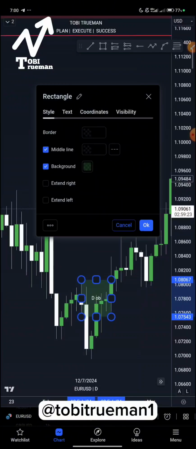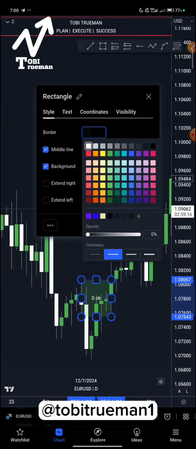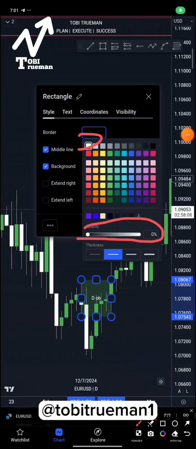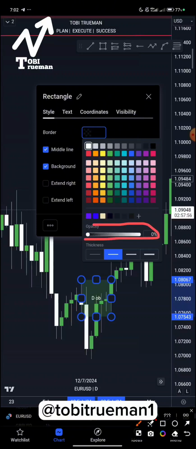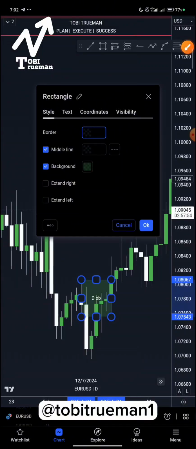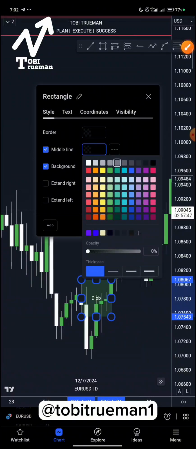But when you are going to use it for the first time, to not come as such, you have to change the border to white. All right, change it to white. And okay, so when you click on it, it will show you the border. Then you have to remove it totally, which is change the opacity to 0. Then after that, the middle also, you click on the middle line, you remove everything from the middle line, make it to be 0, also 0 opacity.